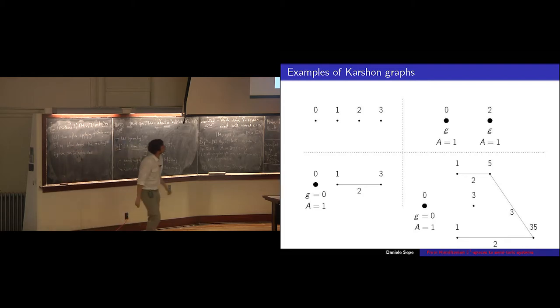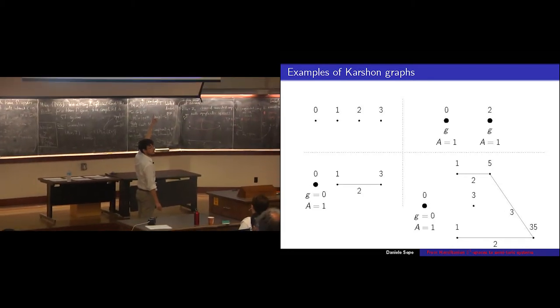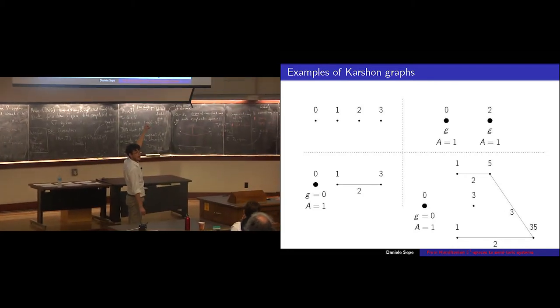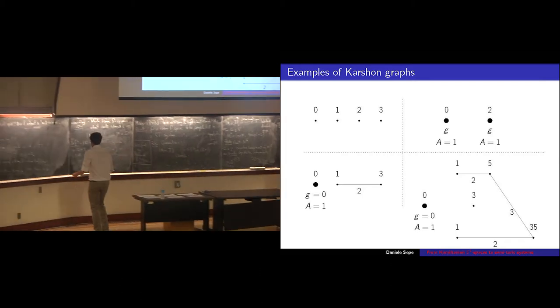So I still have that picture there. For instance, I want to get rid of that bad point in the middle, the one labeled with 3. I can blow it down because it's a result of Hattori that you can. I'll show you later what the resulting system is, and then you can get rid of it, and what you have afterwards satisfies E2 as well, so it's extendable. OK, so I told you about S1 spaces. Let me tell you about semi-toric systems.